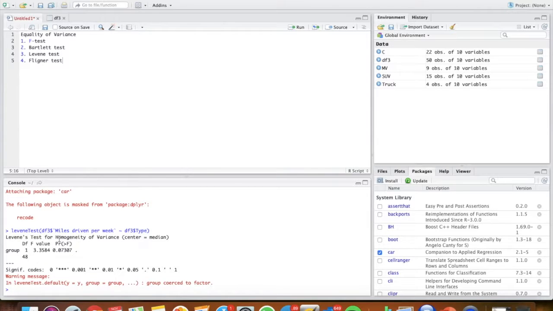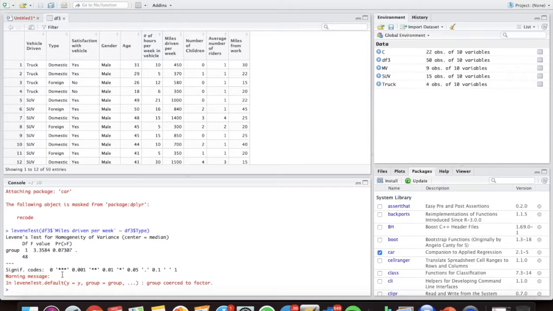Since the probability is more than 0.05, we will fail to reject the null hypothesis because we do not have enough grounds to conclude that there is no homogeneity of variance. In other words, we believe that the variances are equal at the 5% level of significance. So the Fligner test works in a very similar way. We'll skip that for now and we'll go on to the next part, which is test for the equality of means.